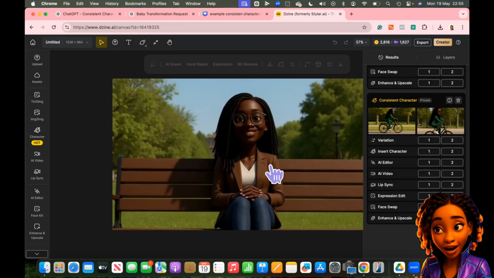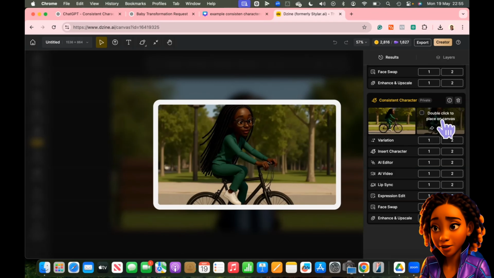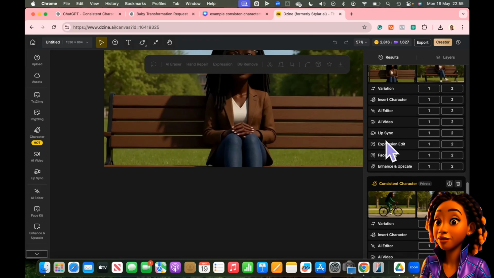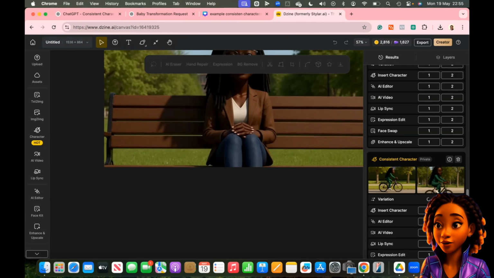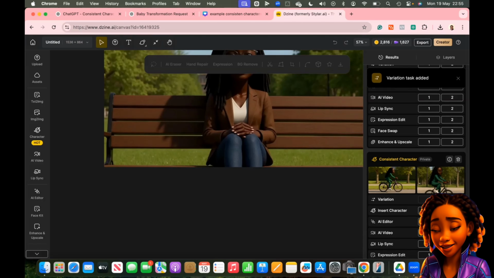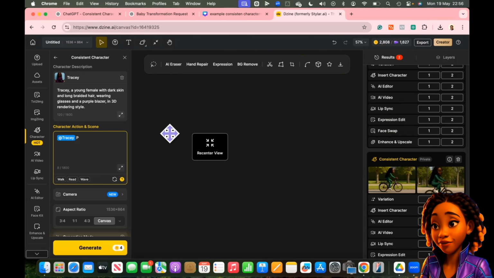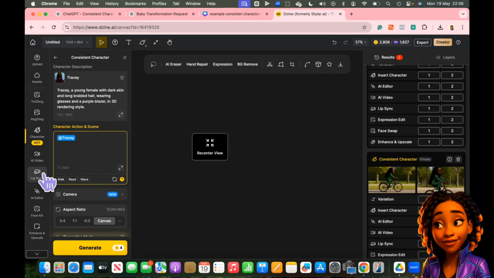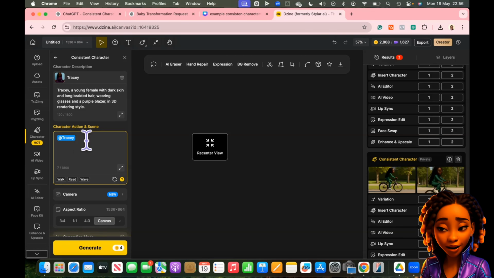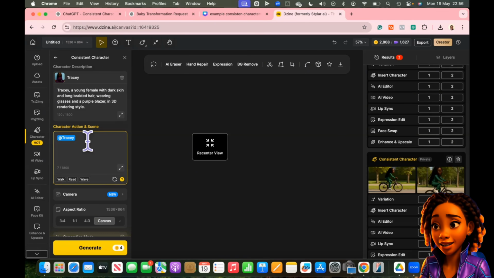So here you have Tracy in different positions that I've asked for. I don't really like this bicycle one. So I can ask for a variation of it, and it will produce that. If you want to create more versions, all you have to do is head over into character, this will pop up, and you can put Tracy in so many different positions.